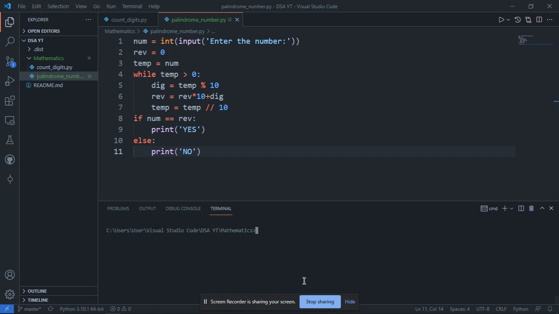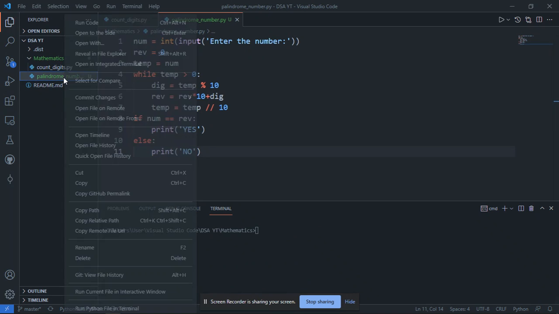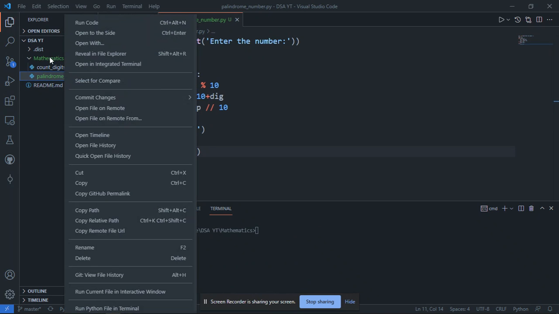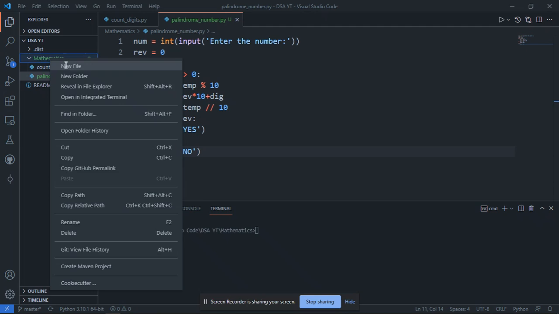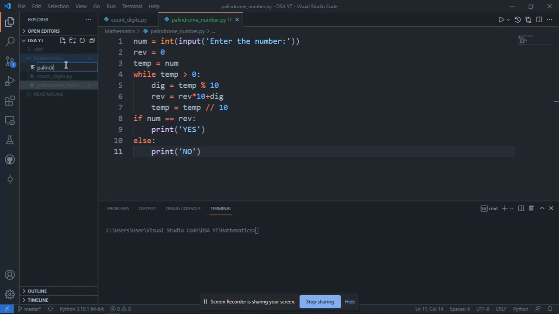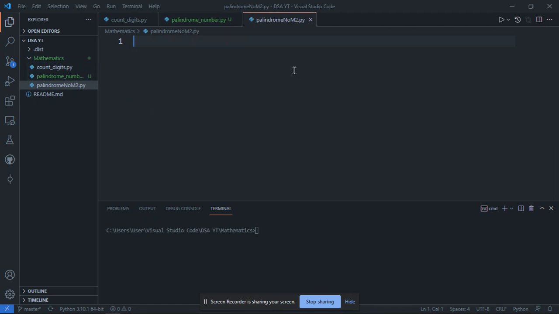Now let us see one more method to do this problem right over here. I'll create a new file.